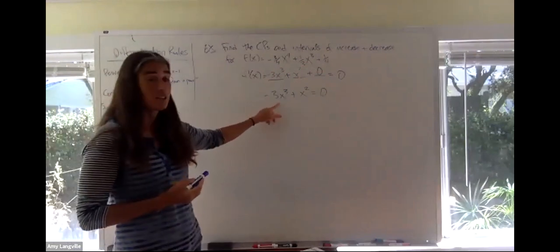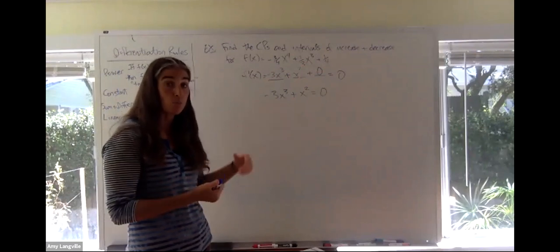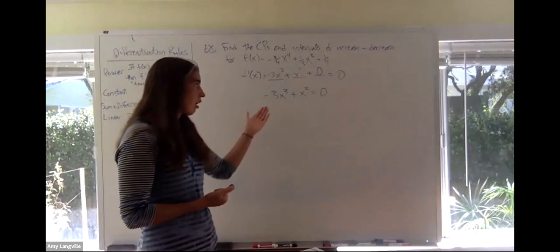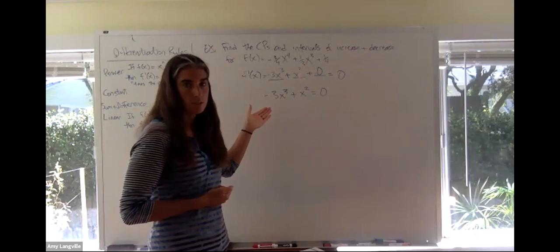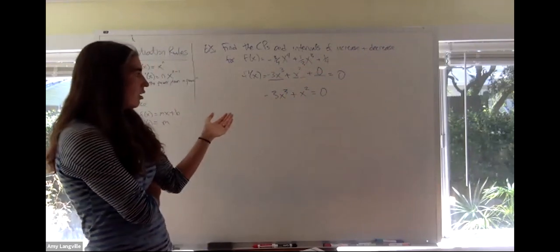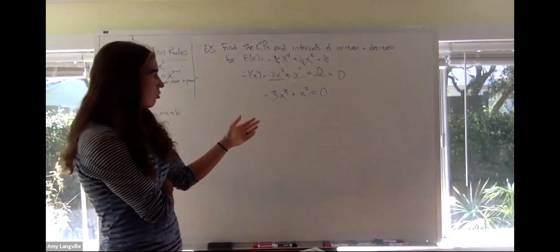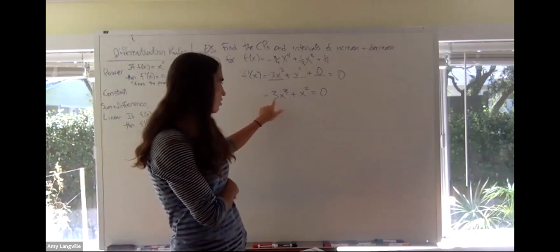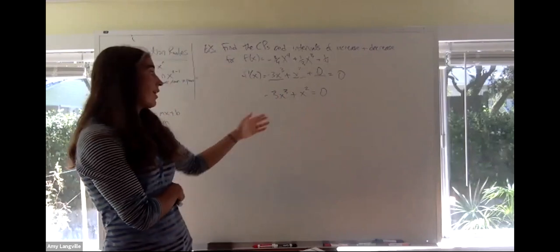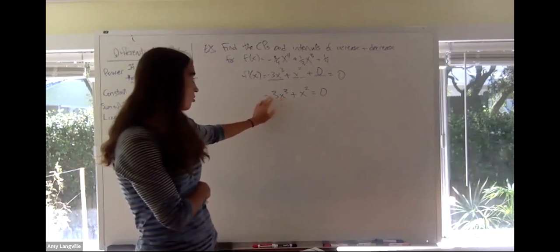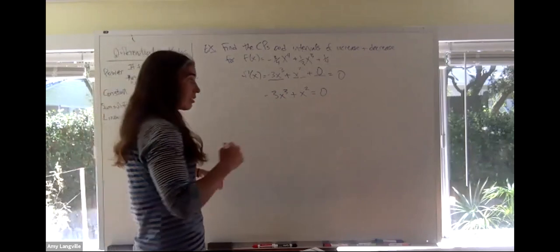We need to find values of x that make this a true statement. So again, here's where we get to review stuff from the pretest, from pre-calculus, from algebra, from previous classes you've had, where you had to solve an equation like this. And what you typically did was you tried to make it into an easier equation to solve. It's hard to just look at this and see a value for x that's going to work. Now you might try the guess and check method, which is, hey, what if x is 1? Does that make this true? If x is 1, I have minus 3 plus 1 is minus 2, not equal to 0. So no, that doesn't solve it. But maybe you see x equals 0. That'll solve it, right? 0 plus 0, 0. So x equals 0 right away just by inspection. We know x equals 0 is a critical point.